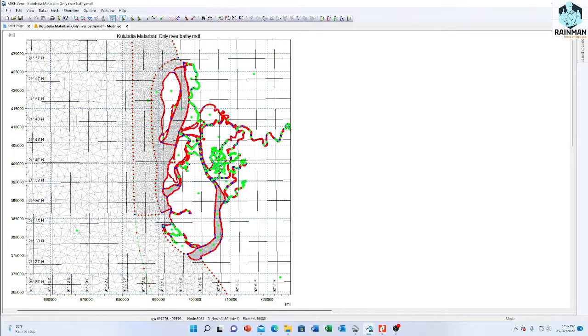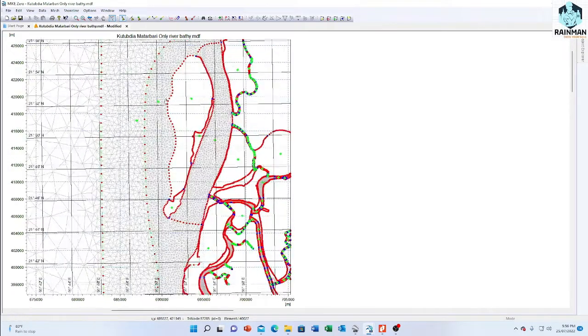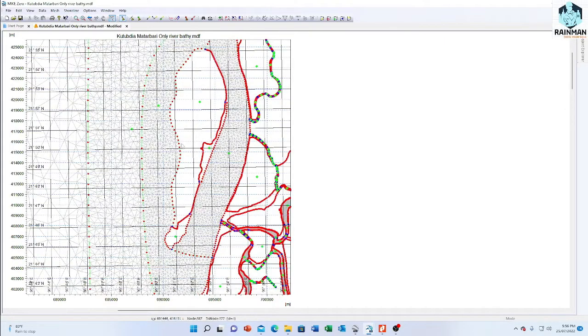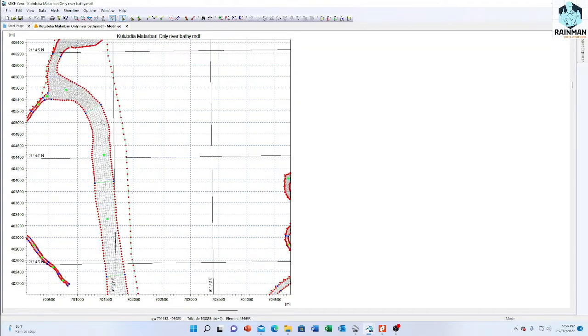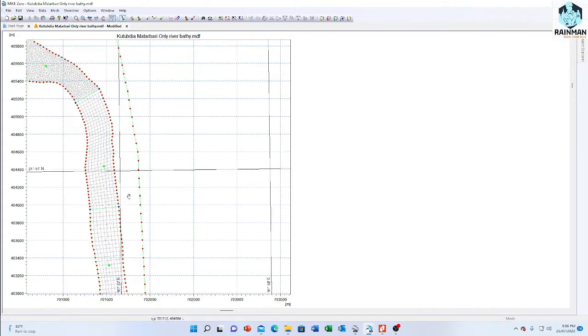This is called a flexible mesh. It is called flexible because we have a choice to provide triangular mesh or quadrangular mesh in combination. So there is flexibility to incorporate meshes like this; at the same time we can give triangular and quadrangular mesh. We have already generated the mesh. Here is the triangular mesh, and in the narrower channel we provided quadrangular mesh.